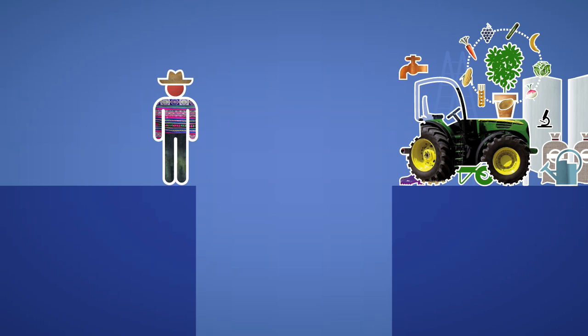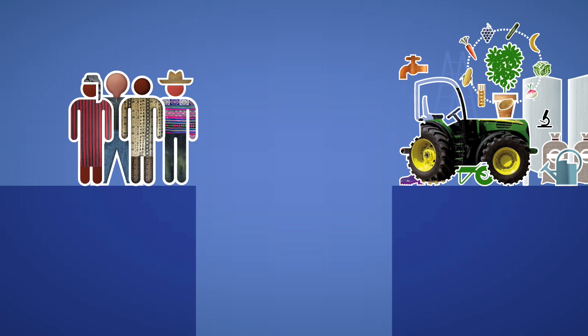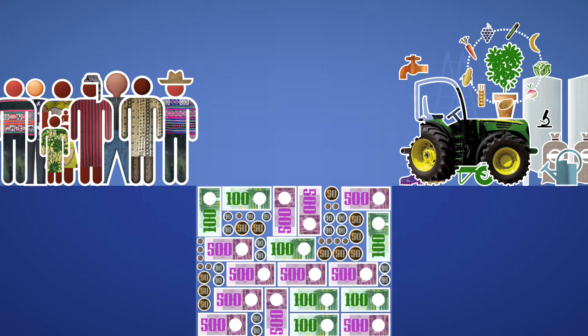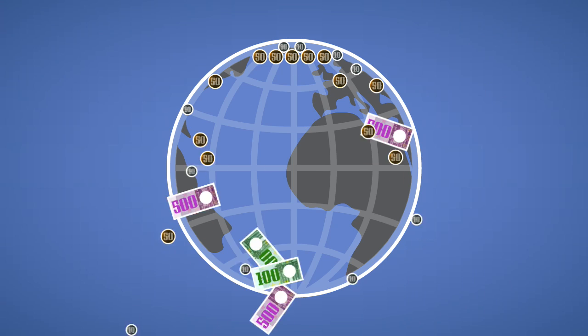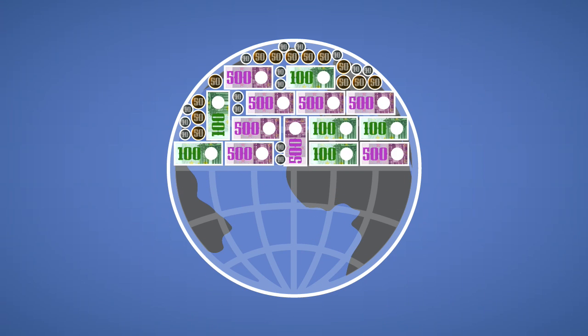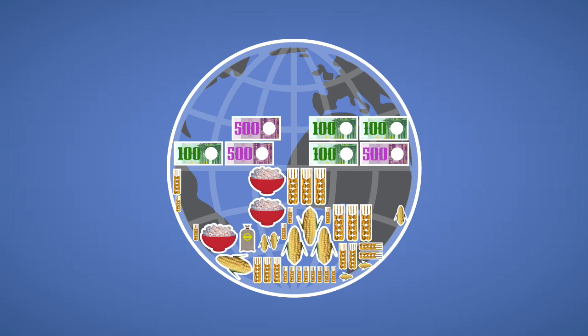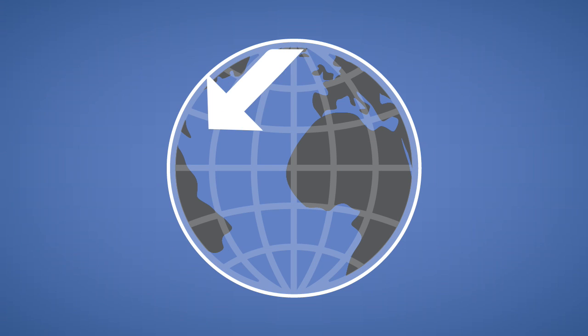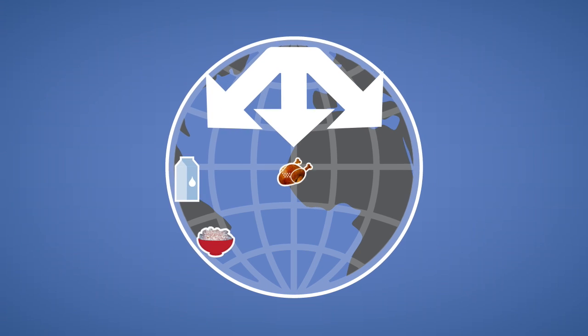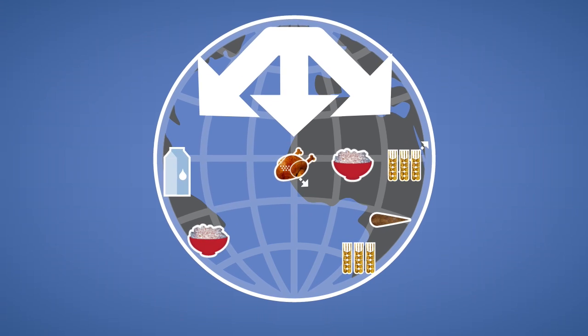But to access all of these techniques and own the land they work on, farmers in southern countries require financial resources. And on Earth, financial resources are usually located in the northern countries. This means that these countries have a heavy responsibility. Rather than sending their stocks of cereal or milk to the poorest countries in massive quantities, they should help them develop their own food production and its distribution on a local scale.